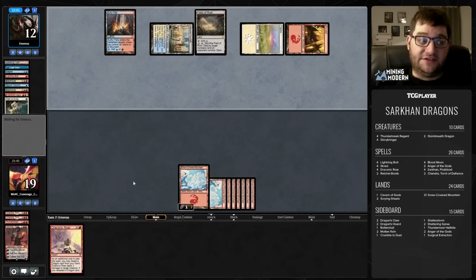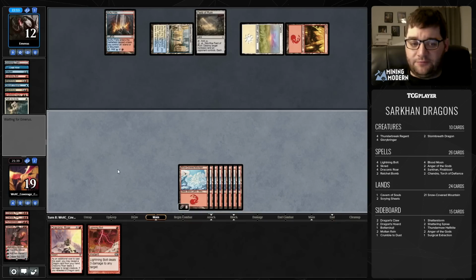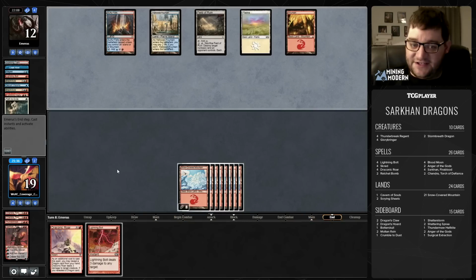I'd love to draw Scrying Sheets here. That's what I want. Well, okay. I think we're pretty far behind here. We had a lot riding on that Sarkhan. Like I said, that Draconic Roar. We might have wished we'd cashed it in.